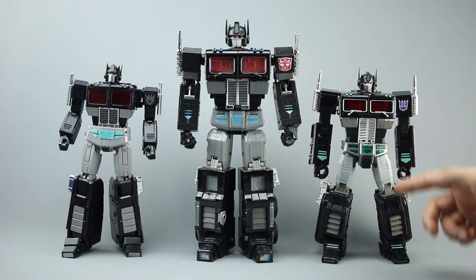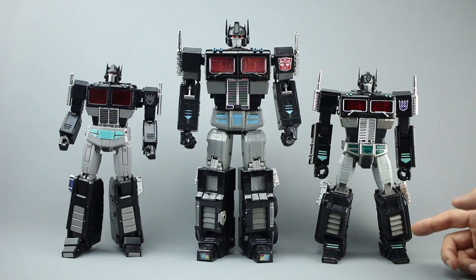Then coming to the more recent iteration, this one, of course, is a repaint of the MP10 mold, which many, many people will be familiar with in one color or another. Boy, have there been a few, but still loving them.